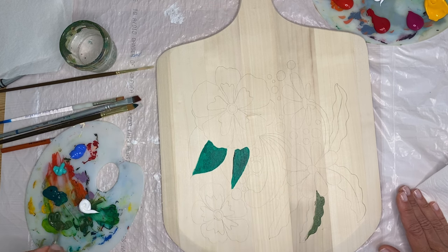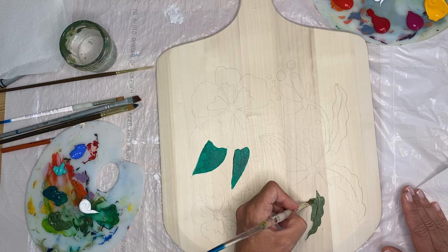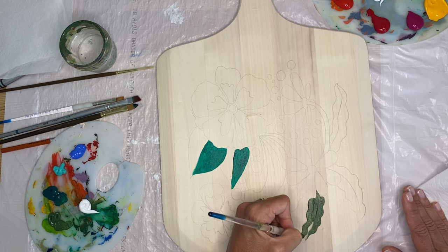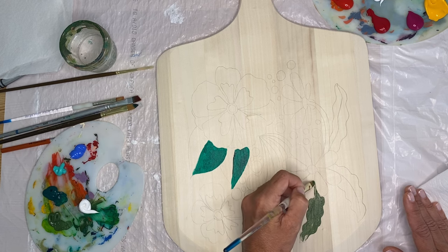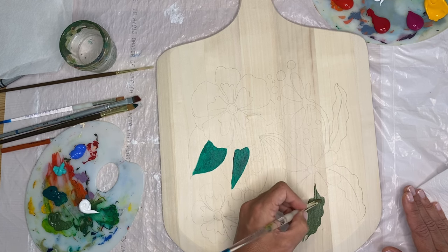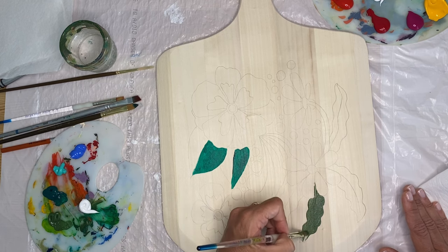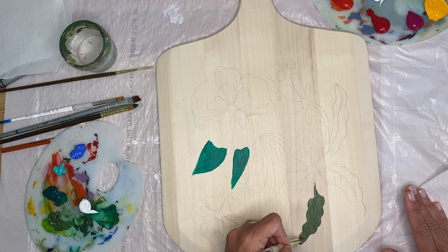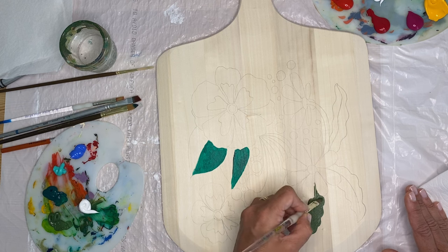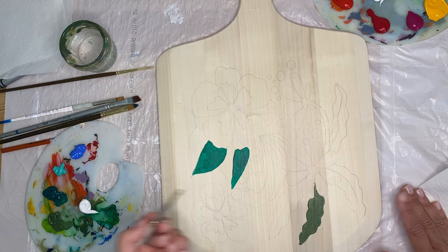Okay, how do I want my painting to look? For this design, I really didn't want thick black outlines, and so I used the pencil to draw. I am sorry that the pencil cannot show so well, so you have to follow my hand and probably pause the video to take a screenshot of the images.